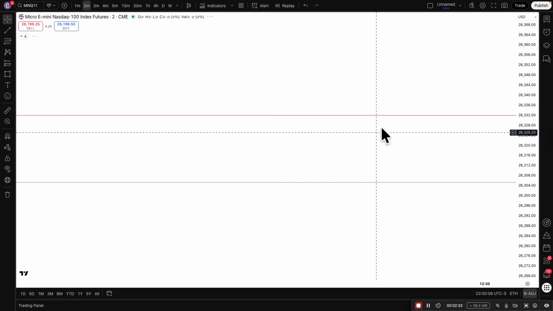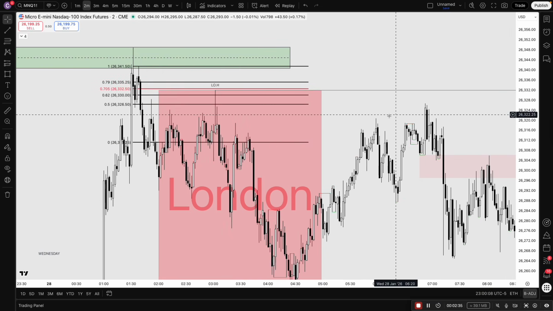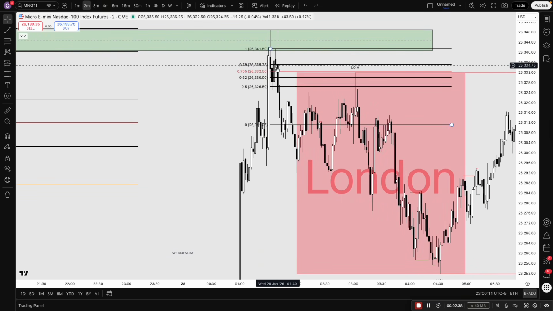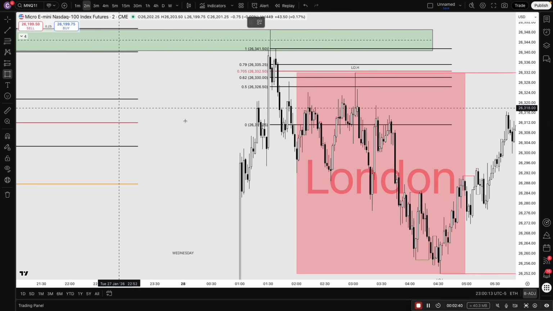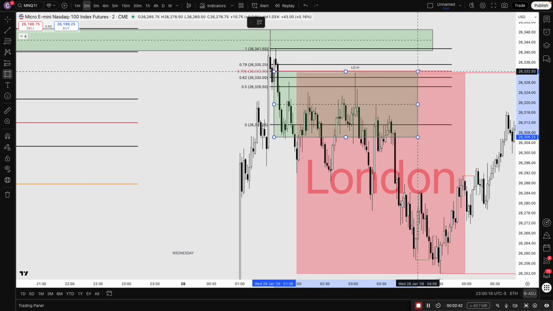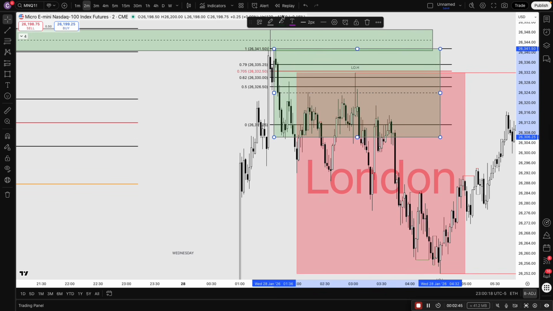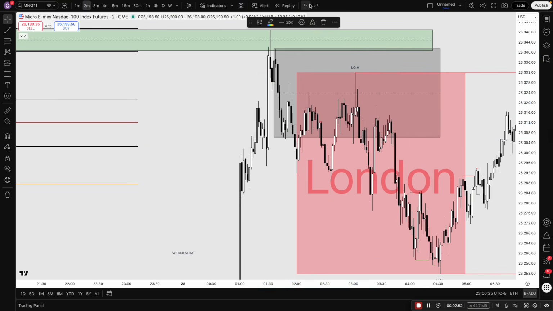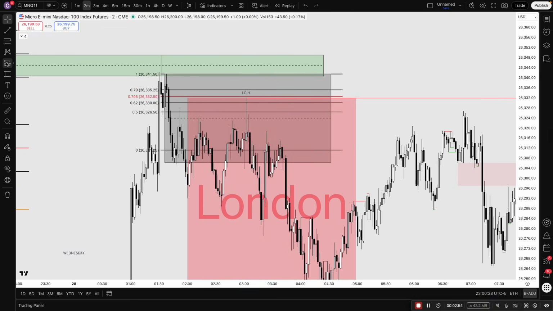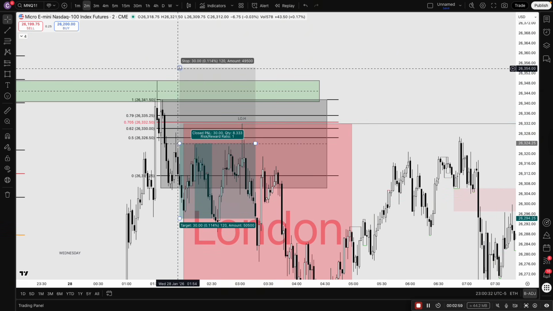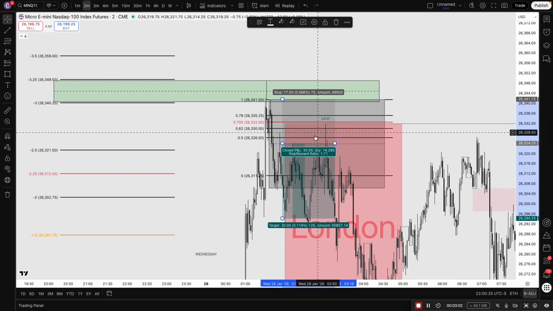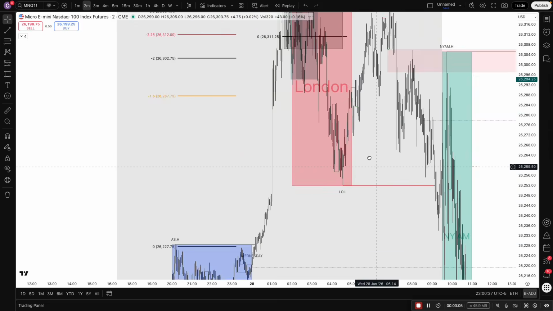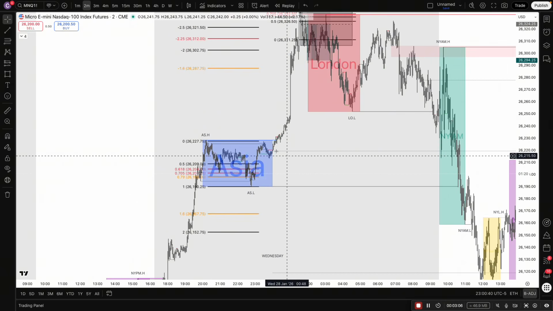So on top of that OTE level, I go ahead and I mark out the same exact breaking leg with a Gann box to give me a 50% range, okay? And you go from the low to the high here of the break. All right, we're going to put CTE, okay, and we're just going to look for that 50% range to get tapped, okay? So when that 50% range gets tapped, I put a limit here, okay? I'll put my stops above at the high of this range that we do not want it to break out of, okay? And then you're going to ask yourself, what do I target, okay?